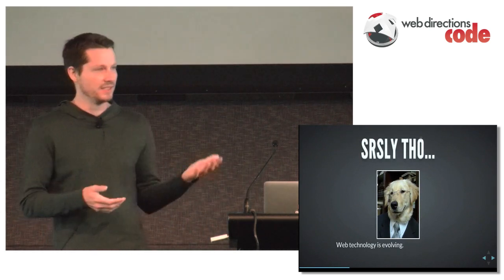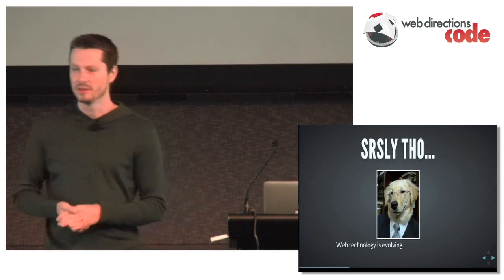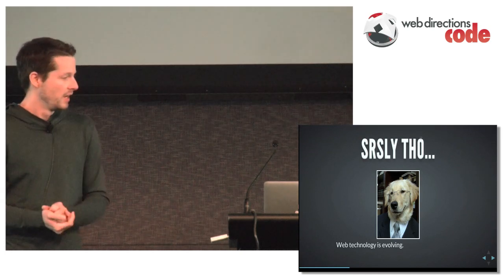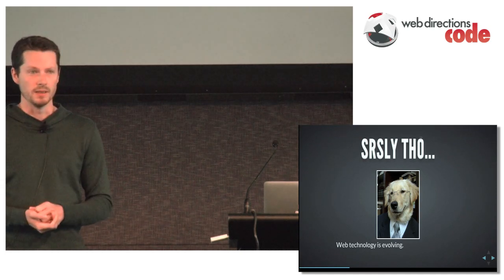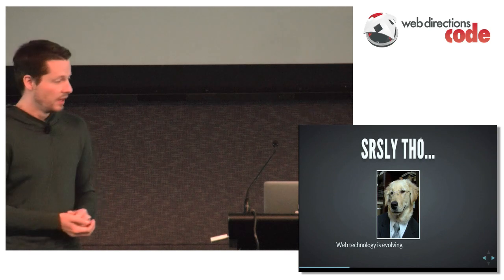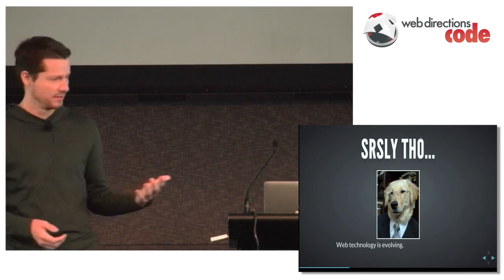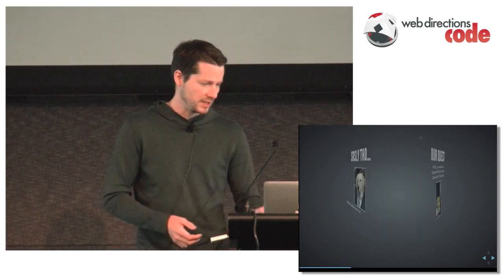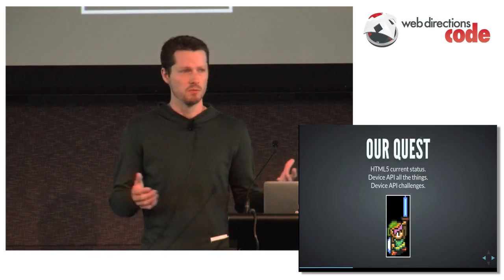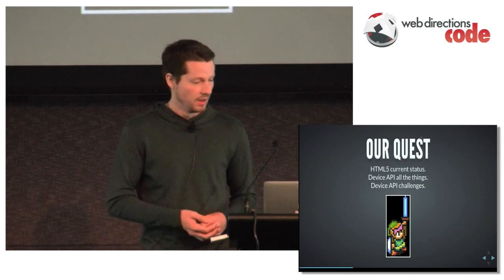So back in IE 5.5, that was a great time. XMLHttpRequest really revolutionized, I think, internet web applications in general. And we're still evolving, though. So hopefully we're going to get beyond cats at some point here. But let's take a look at where we are today and where we're going.